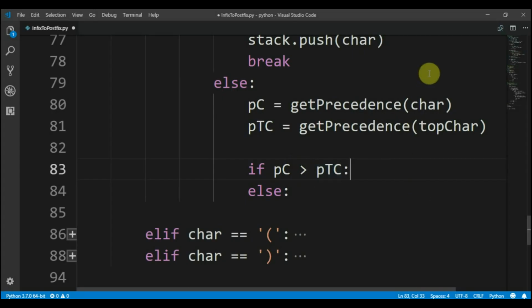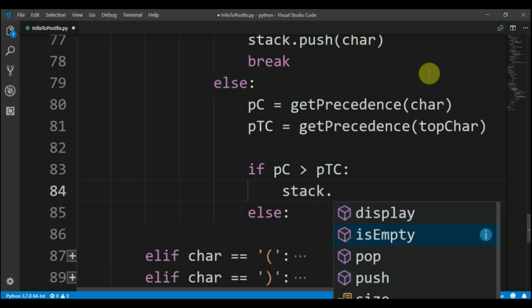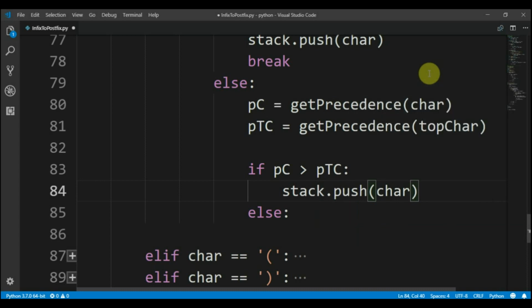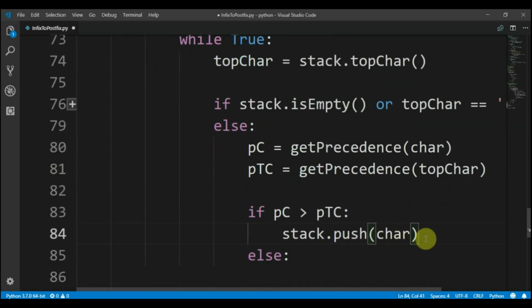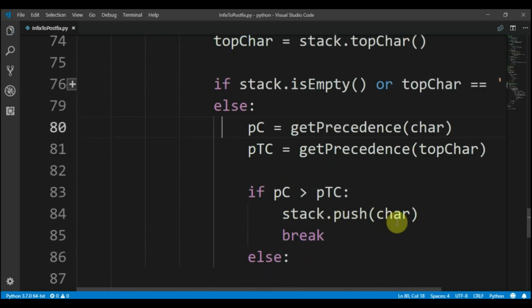Here, where the char precedence is higher than the top char precedence, we say stack.push(char). It is just that. And because we have this while True, we must push on the stack and break.